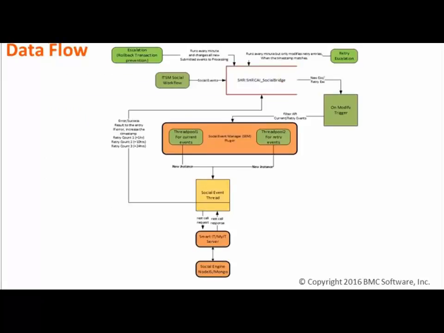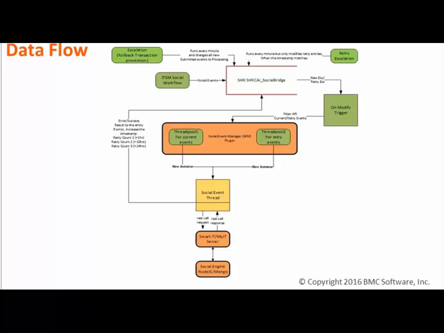Now let's go into the inner workings of the data flow, on how this entire workflow is built and operates. There have been certain changes from previous releases to the 1.5 release that we sent out. Earlier, all the social workflow was filter driven. That means any change in the social bridge form would be triggered automatically and processed. Now, one of the problems we have seen with that approach is transaction rollback issues.